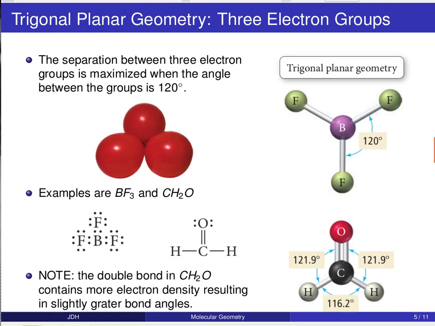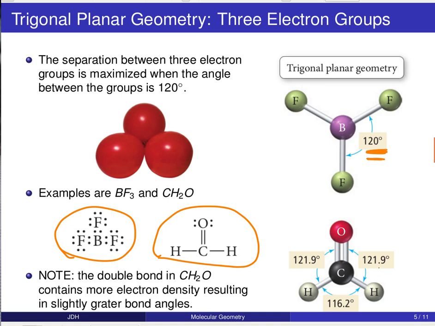Okay, we saw how if we add in an additional group, you get a so-called trigonal planar geometry. And the example we looked at was formaldehyde. And remember how, if we have all three, in the example of BF3 here, all three electron groups are exactly equivalent, then we get an exact 120-degree separation. But recall that I mentioned because that double bond is a little bit fatter, right, it's going to take up a little bit more room, and you're going to have slightly larger than 120-degree bond angles. Again, don't worry about the specific values here. Just keep that general logic in mind, covered in this little note.